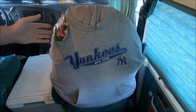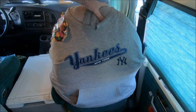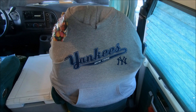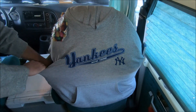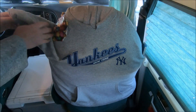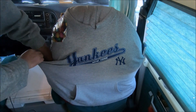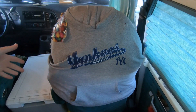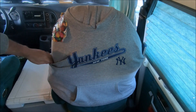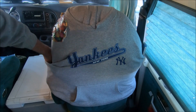There are a few benefits to doing this. One is the door getting in and out is pretty small and you'll find yourself a lot of times grabbing the top of the seat to get in and out — this is going to protect the top of the seat from wear, whether you want to keep your van forever or you want to sell it. I take the arms — and this is the cool part of the hack — it's a great place to store stuff. I just take the arms, put it over the top, fold them in on themselves, and there's storage right there while you're driving. I often keep my cell phone in there so I can grab it while I'm driving.